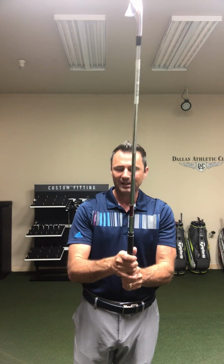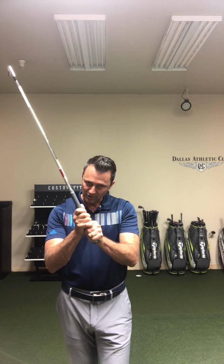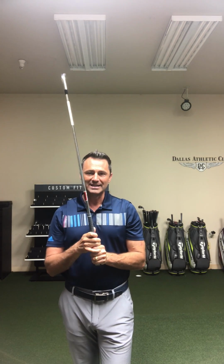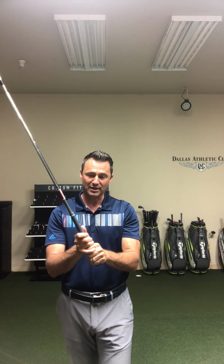Because everybody's strength is different, my strength is different than yours, your scale of 1 to 10 on how hard you're holding on to the club is going to be different for everybody. When I'm holding on to the club, I'm probably a 6 or a 7. I used to hear Butch Harmon say this also: you want to hold on to that club pretty tight. So I like to see a 6 to a 7. That's my own personal scale. You have to figure out your own.